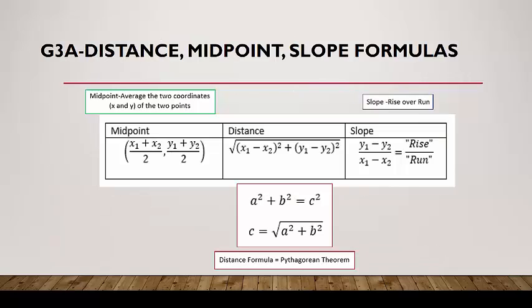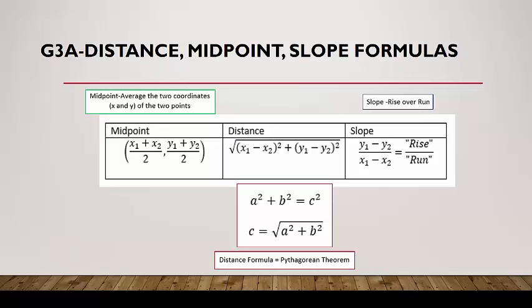So this looks kind of complicated, but basically it's just the average, the midpoint, the slope, and the distance formulas. Now, you might have reached a point where you realize that the midpoint is just averaging both the x and the y components, and the distance formula is a lot like the Pythagorean theorem. And then you also recognize that slope, you have some experience with slope, and you know that that's just rise over run.